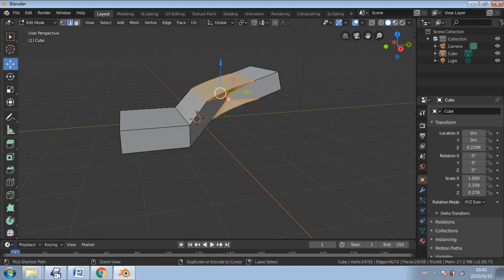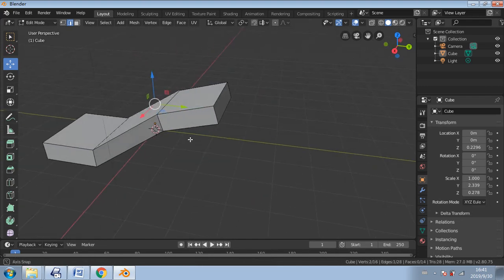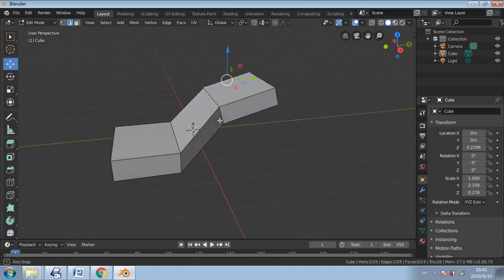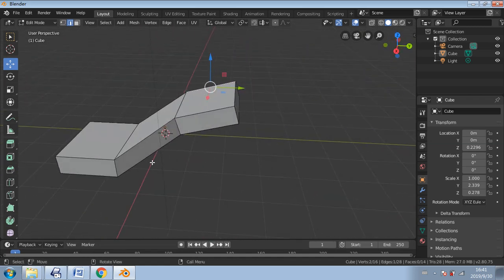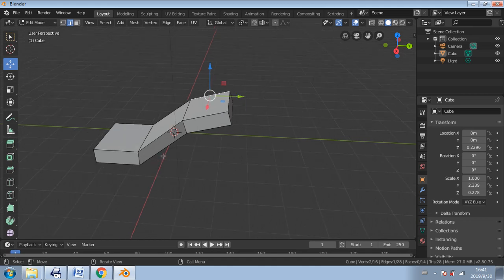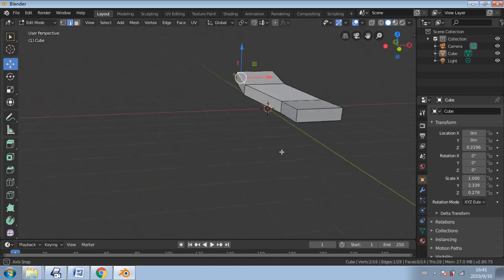Okay, so I'm doing all of that. So we know what the bevel tool does. This is so strange, I must say, it really is strange. How do you deal with something like this, you know?